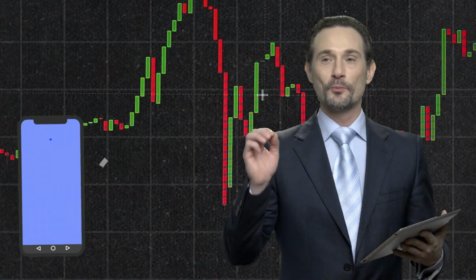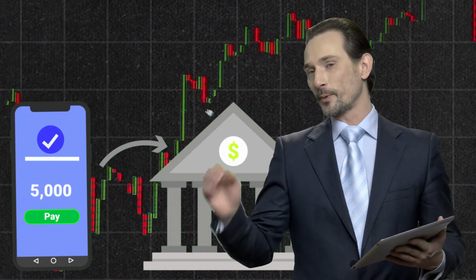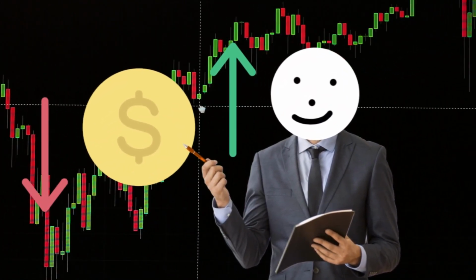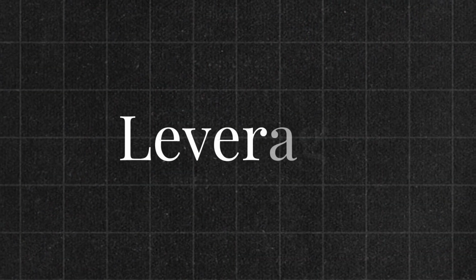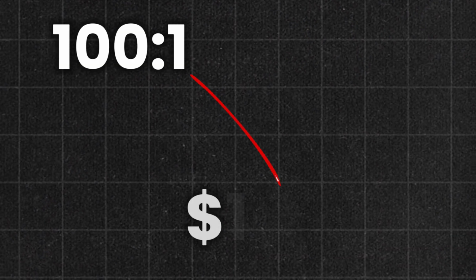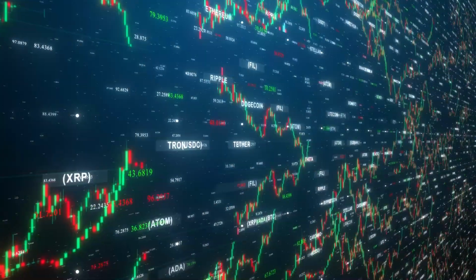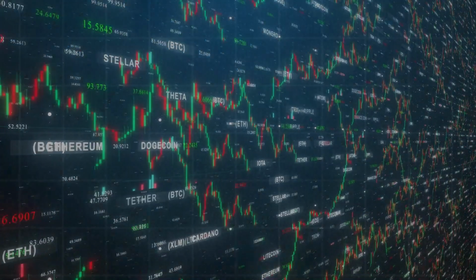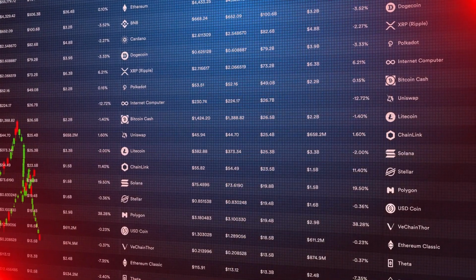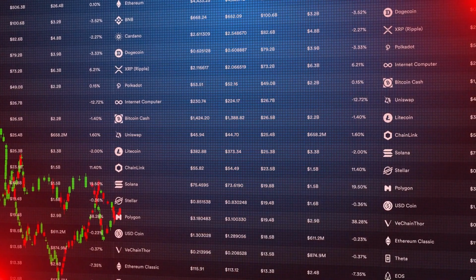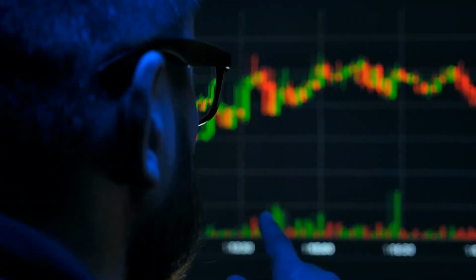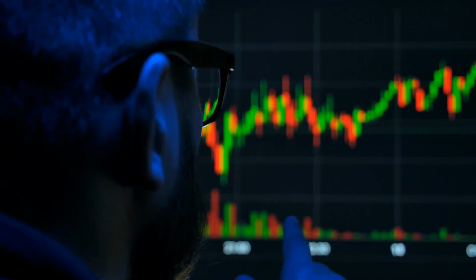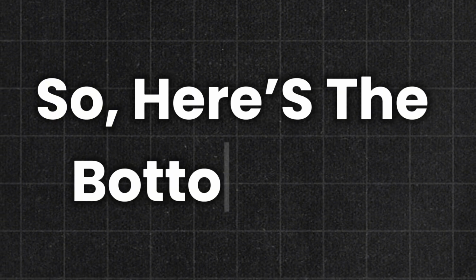Now, let's talk about leverage. Leverage allows you to control a larger position with less capital, but it also amplifies both your potential profits and your potential losses. So, let's say you're using 100-to-1 leverage. With just $1,000 in your account, you can control a $100,000 position in the market. This means that each pip movement is worth $10, but because you're using leverage, a 100 pip move could result in a $1,000 gain or $1,000 loss. Understanding how pips interact with leverage is a critical part of risk management, especially if you're using higher levels of leverage.